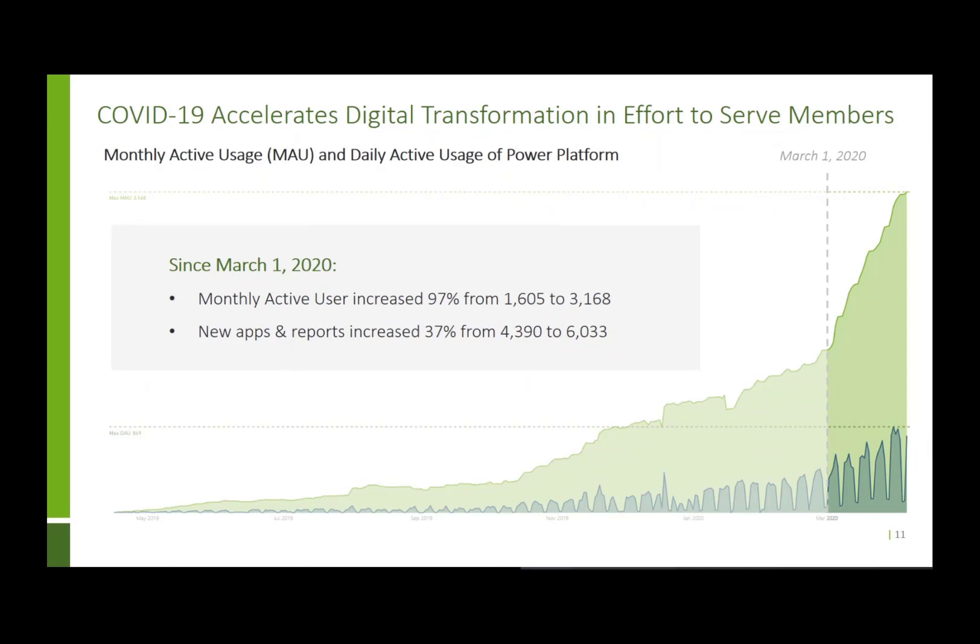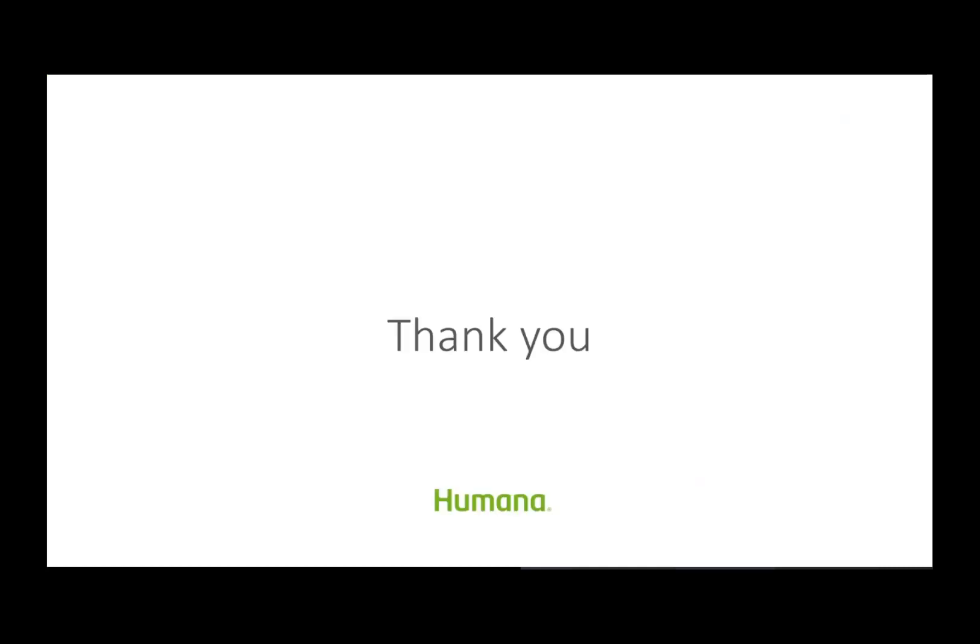To summarize our work: first, our goal is to create citizen data scientists who use these tools to derive actionable insights and make key business decisions — and that's really what the suite of Power BI tools allows us to do. Second, when COVID hit, having access to tools like Power BI allowed us to quickly build the dashboards we needed, derive insights, form our strategy and response, and adapt on the fly. That ability to quickly take action has been really important to our response efforts.